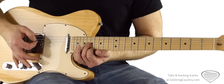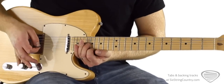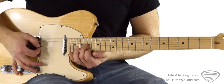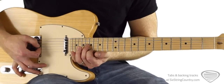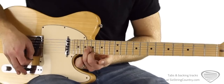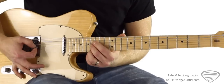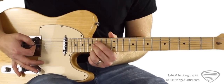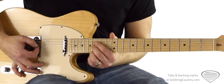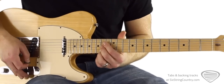And then I like to take my pinky, have the volume all the way up, and roll it back about 40%. And then pick it and swell it in. Then we're going to go down to the next one and swell that one in. So as I'm moving this left hand, my pinky's rolling back about 40%, and then I'm going to go 16 and 16. Then 14 and 14.